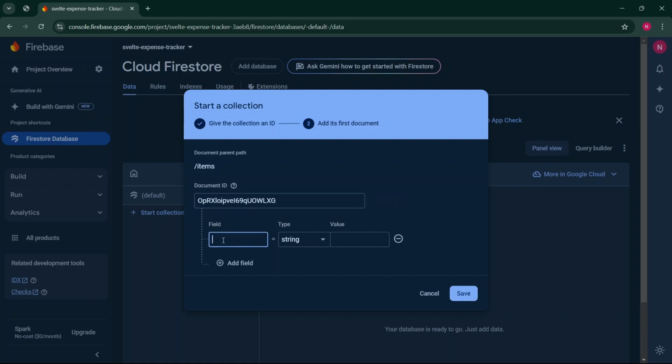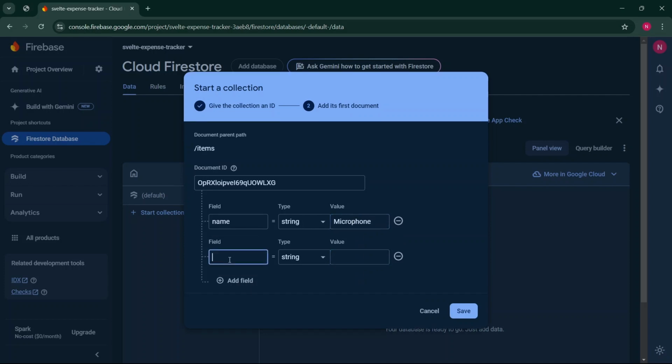Now, every item needs a name, and we're going to keep its type as string, and we're going to give it a value. I'm going to say a microphone, because I probably do need a new microphone. And then we're going to add another field. We're going to say price, and I'm going to leave this as a string, and I'm going to say $330. So now I'm going to go ahead and click save.